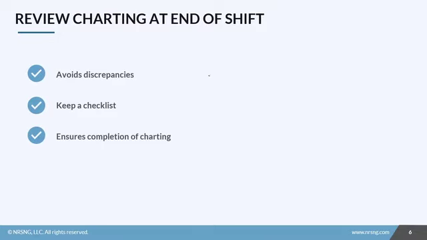At the end of your shift, you should always check your charting. So you want to create a checklist. You want to say, at the end of every shift, I'm going to double check my pain assessments. I'm going to check my overall assessments. I'm going to check my restraint documentation.